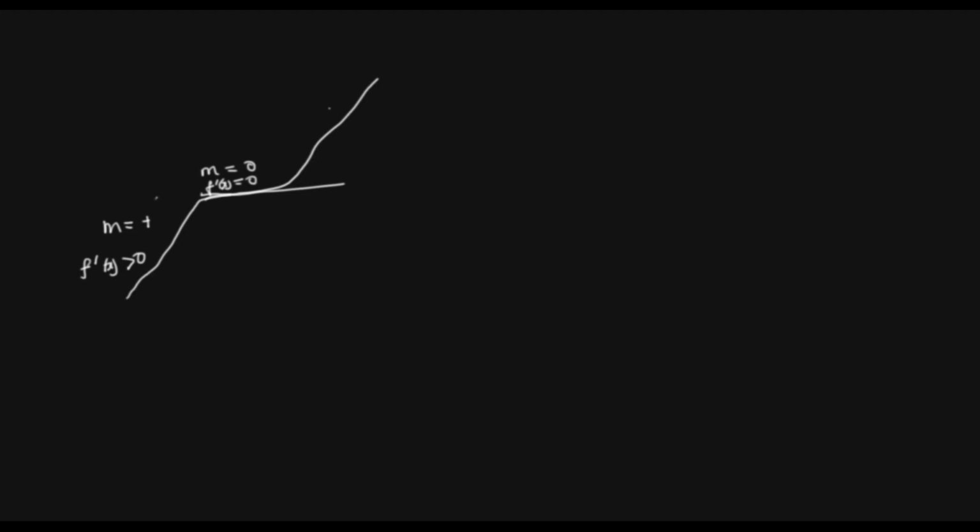Then as we continue moving, we can see that we continue moving upward. So here also the gradient will be positive, then f prime of x will be greater than 0. So under this curve, there is only one stationary point and we cannot identify whether it's a local minimum or a local maximum. So here we are moving from a positive number to 0. Again, we start moving toward a positive number.